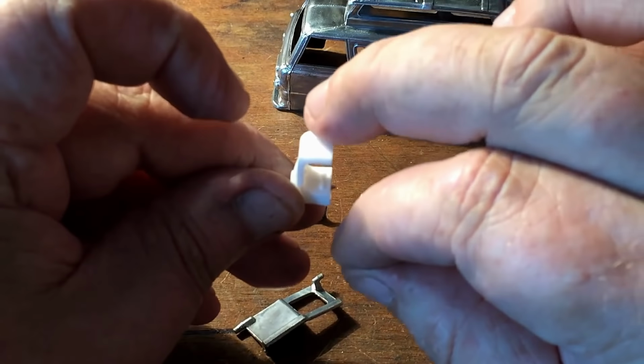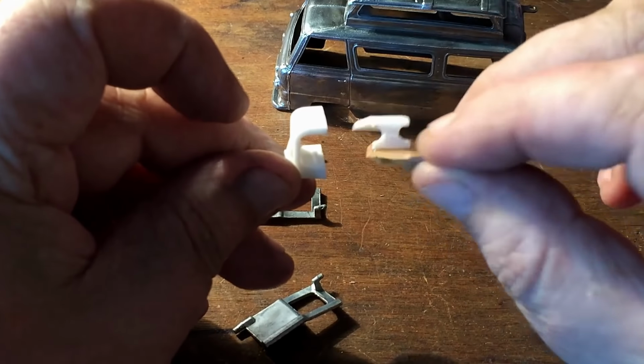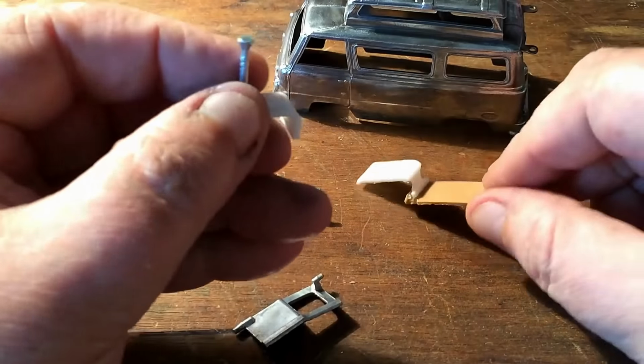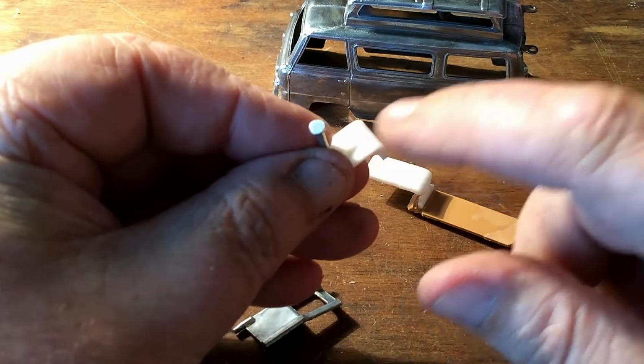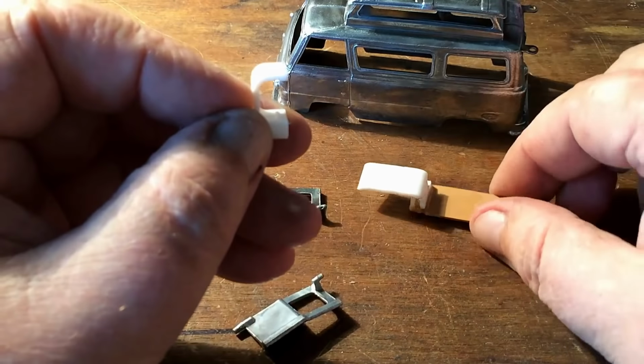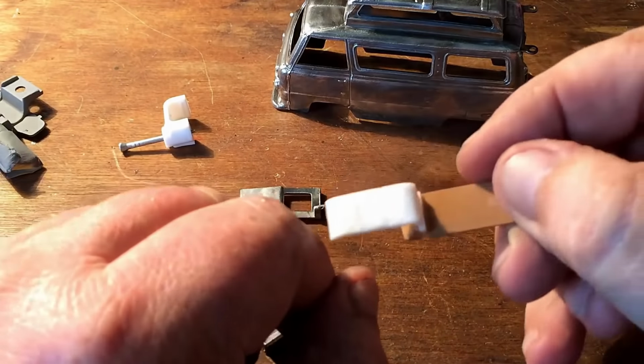I've just filed in the 2 corner bits like that to make the start of it. But on the top bit here, there's some writing, so what I've had to do is cut another 3 pieces of this off, and I've done it in 3 pieces, as you can see.